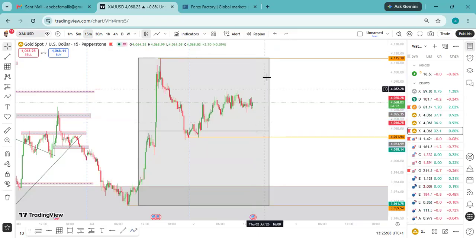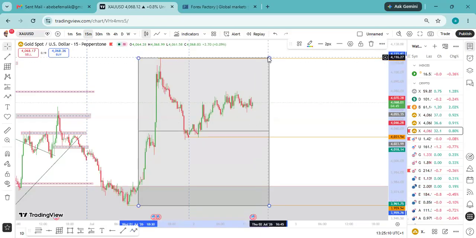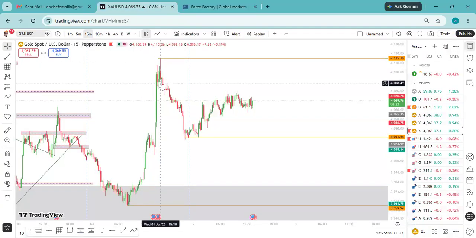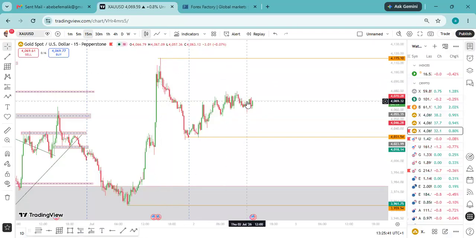We don't know. We can't predict. We're only here to react. So if the news comes in favor of USD, USD is strong, we are going to go and buy USD. If it comes out color green, we are buying USD pairs. That means gold is selling. Do you get? And if it comes out red, which is weak, it means the buy has started already.